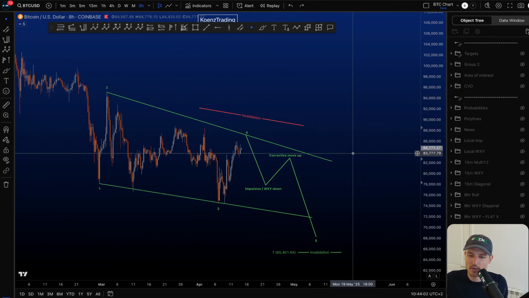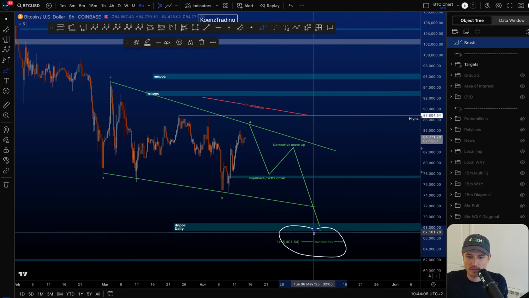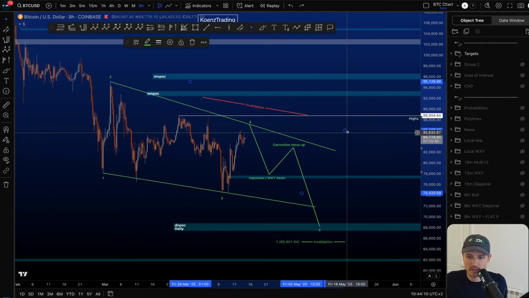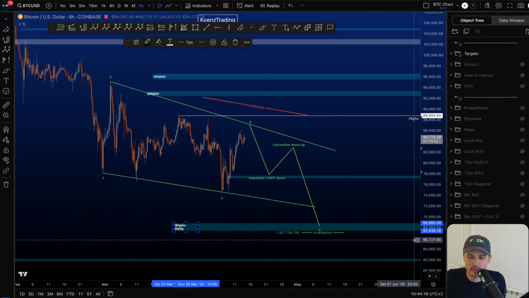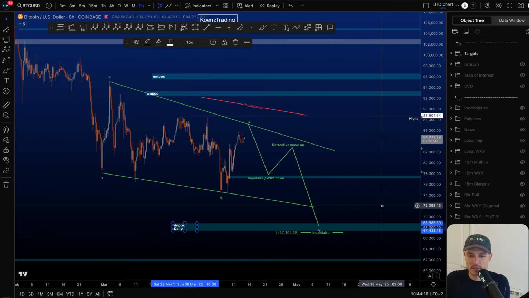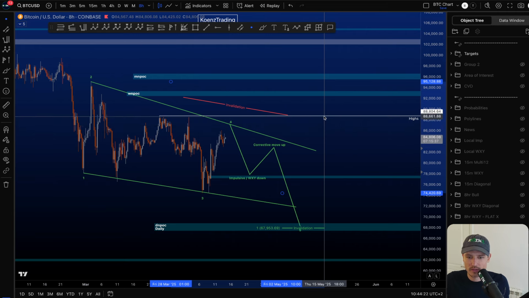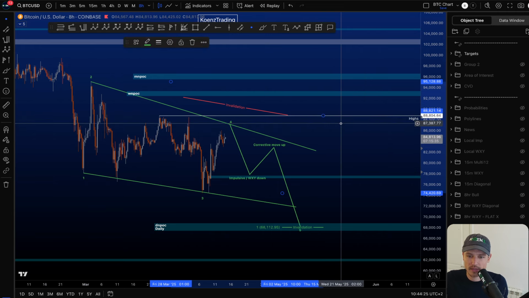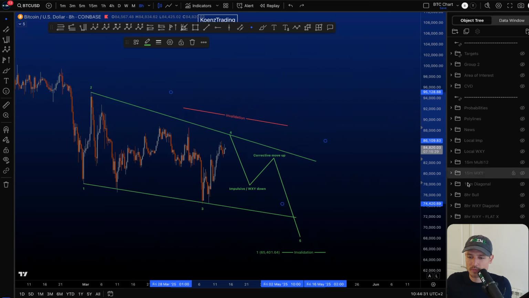However, if we look for another high locally and price makes another high, this invalidation is going to move towards the upside, and preferably the invalidation stays below the blue box, support 67.4 to 68.9k. If price, however, takes out the couple of highs here at 88.8k, you can see that the invalidation sits inside the support box, which is going to be important.